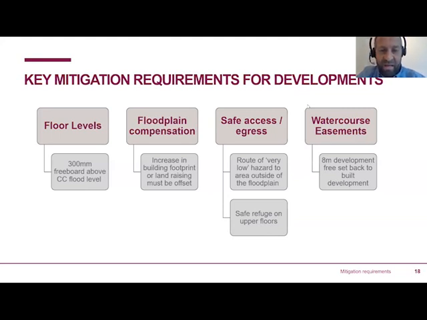This is where the EA want to ensure that they have ready access to any of their defenses or watercourses for maintenance, and to move any debris. If there's a flood event, they can get in and have access. So that's why any application within that 8 meters needs to go through that FRAP or land drainage consent application.